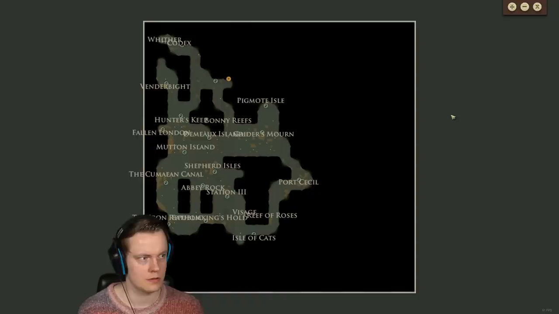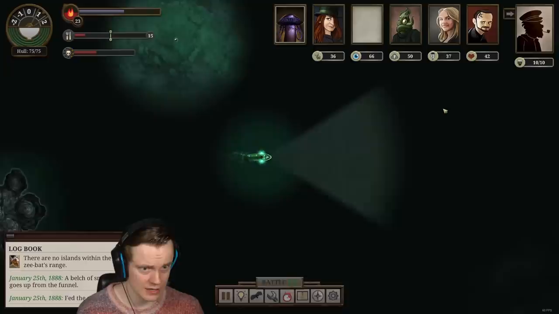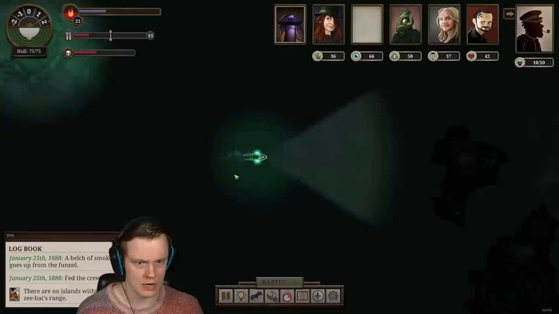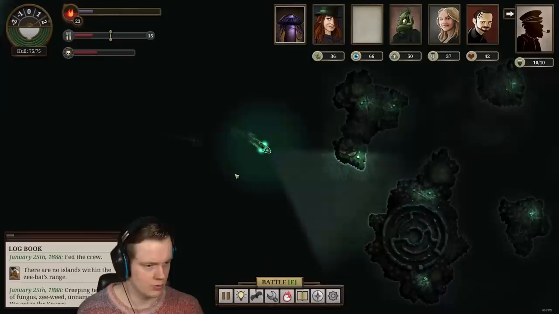Is that a big creature? There's fog there. This is making me extremely nervous. It could be. Oh, there's an island. It's a new island. Is that Pickmode Isle? What is this maze up here? What the hell? Built by aliens? This has to be a location, right? Excuse me?